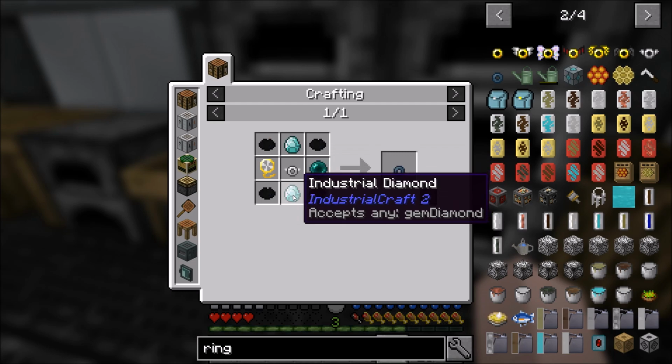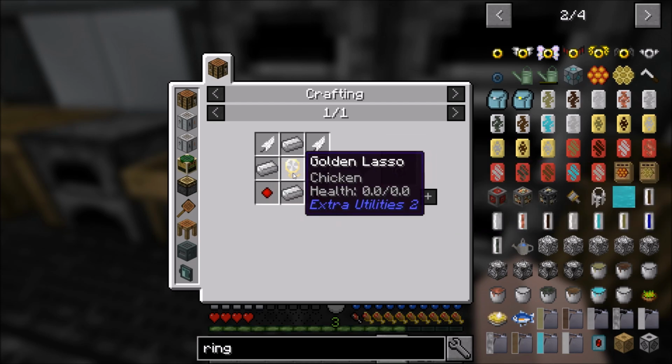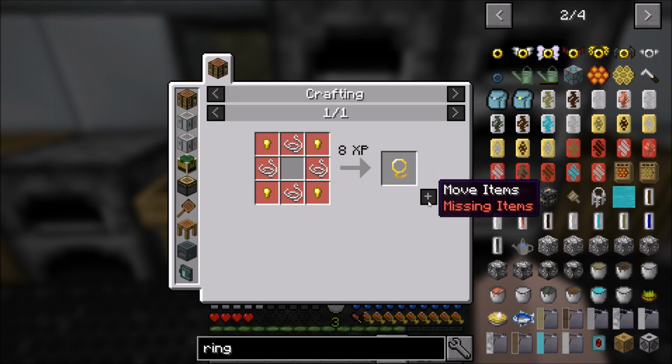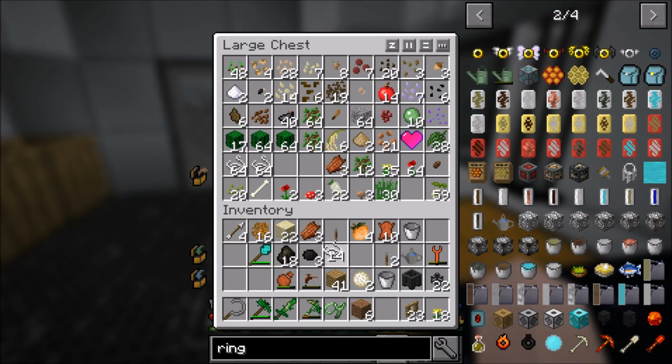But let's go to the flying squid one. I need a golden lasso of a squid. And for this one, I need a golden lasso of a chicken. So let's start making some golden lassos, because that's obviously something I need. And it looks pretty straightforward. So, take some of these.